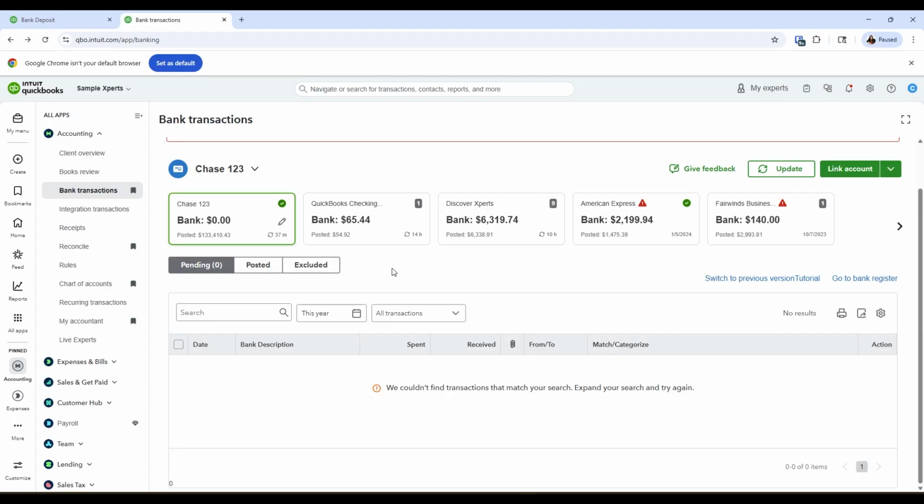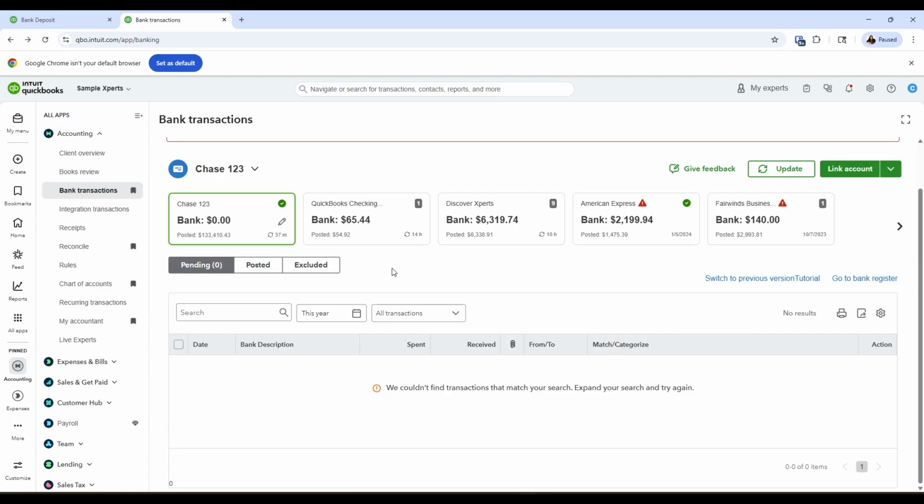That's the difference between sales receipt and invoice. And in invoice, you're going to create the invoice, send it to the client, send the payment, and then you record the payment to deposit and then record that deposit.